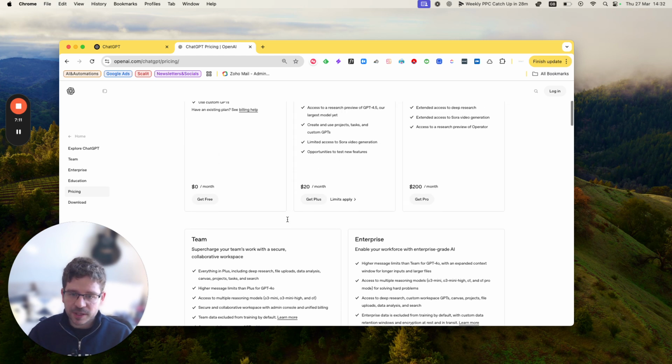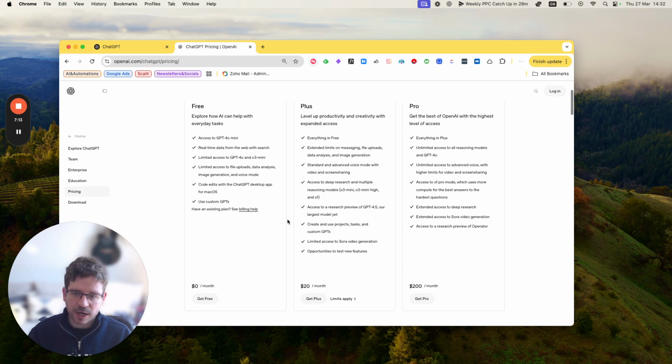But yeah, hopefully this was helpful, and you now know the different plans of ChatGPT. Again, you can use it for free. The Plus version is more than worth it if you are using it quite heavily, and you get access to all the cool new stuff earlier than the free users. So yeah, give it a try.